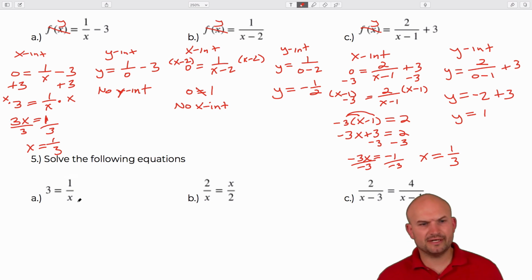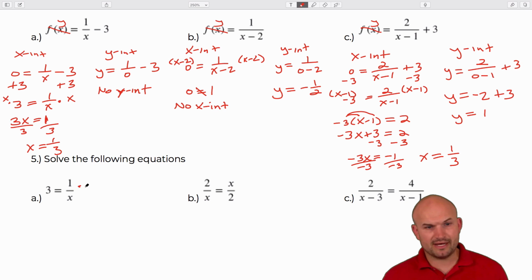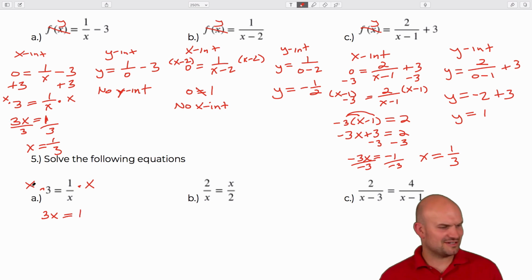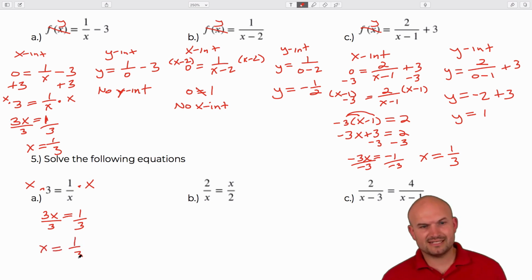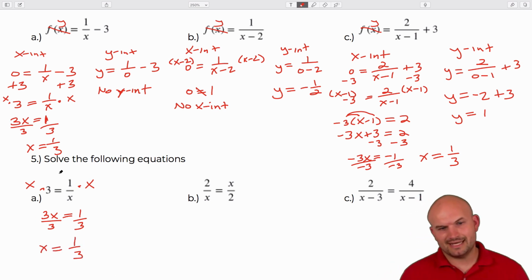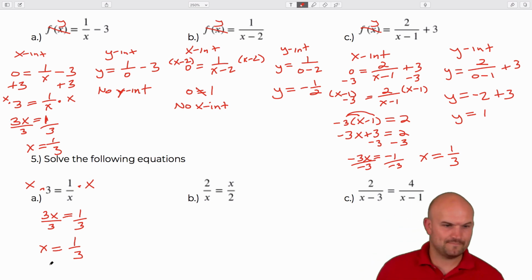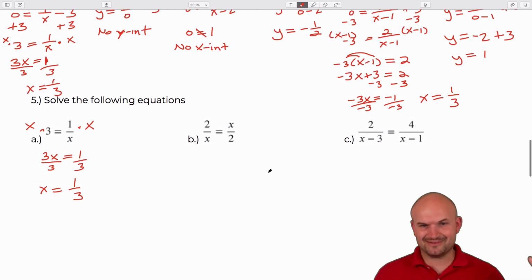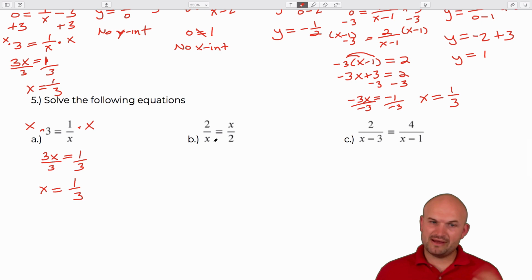So in this first example here, I see I have an x in the denominator. So therefore, I'm just going to multiply by an x on both sides. And actually, this is the exact same problem that I had over there. I'm not sure if I did that on purpose or not. So hopefully this was an easy one for you, but you can see the process that I had to go through to get that. I probably should have picked some different numbers, but that's okay. So x equals 1/3, all done. That was easy. The next one, we have an x in the denominator.